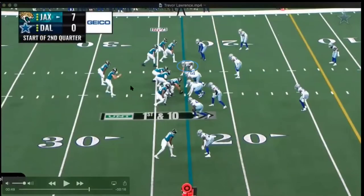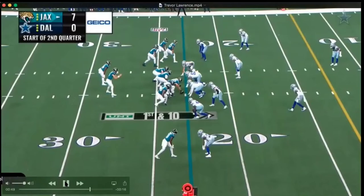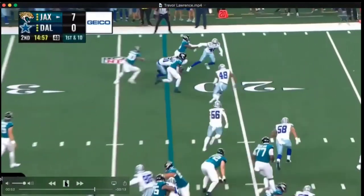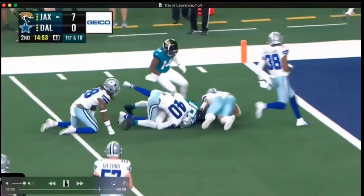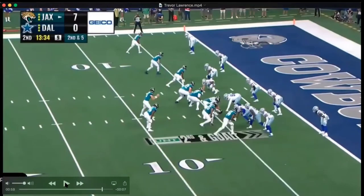Here we got a bunch formation. You can see they have numbers — this inside linebacker is inside of the edge defender's hip. So we got two blockers, and he just has to account for one man to make a miss. This is such an easy read: the tackle blocks down, this guy comes down with him, and you just throw it right behind him where he's supposed to be. Pitch and catch — let your playmakers make plays. This is a very quarterback-friendly offense. Laviska Shenault should be a game-breaker for the Jaguars. Urban Meyer is going to want to do a lot of stuff like this because it's easy on the quarterback — the defenders have to defend the entire field, and it's the best chance they've got being successful.